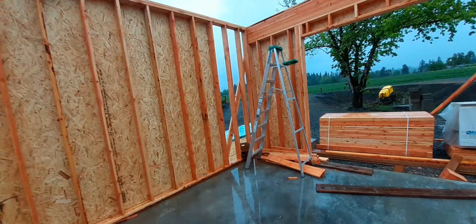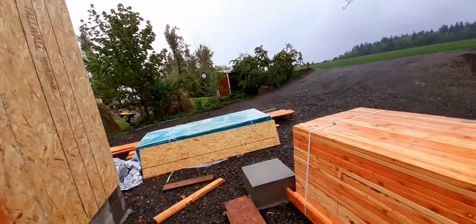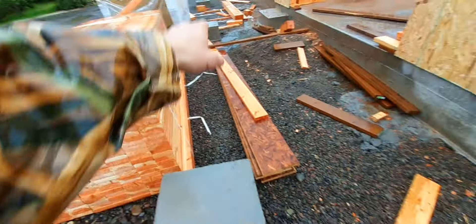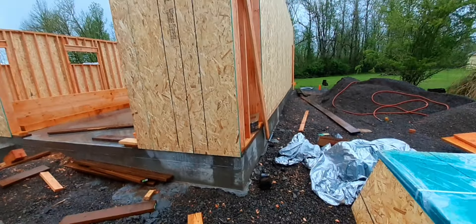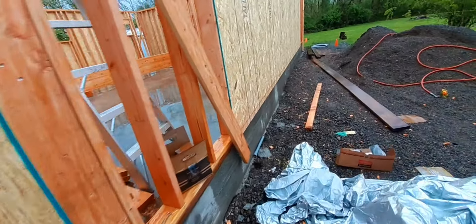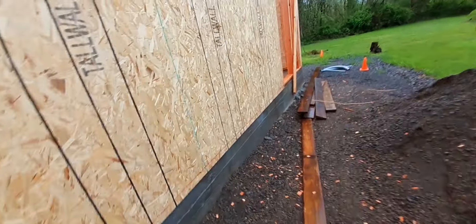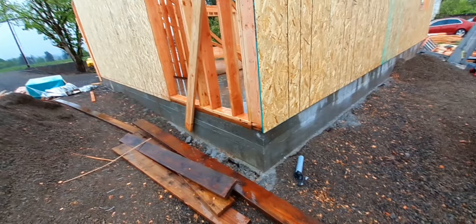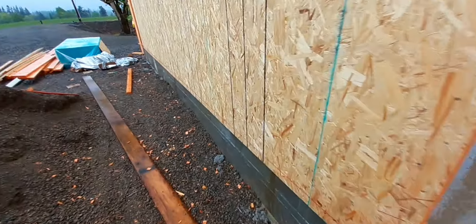We're gonna have a porch out front — that's later to come. The second level is gonna be pretty tall. These are the pillars that will hold the porch up. This foundation came out pretty stout — got rebar in there, fiber core around the edges. That's what 41 yards of concrete looks like. Get her up, get her out of the wet.